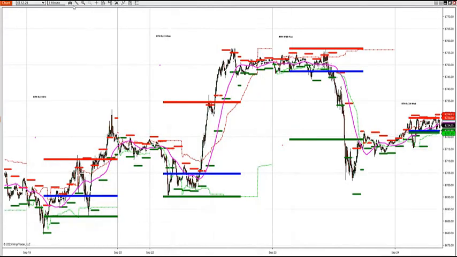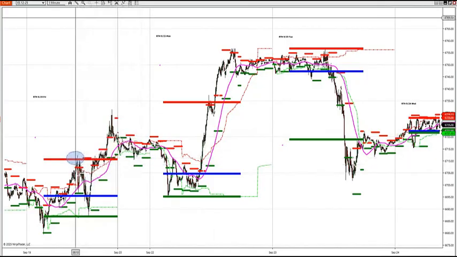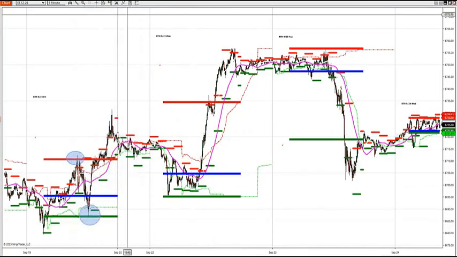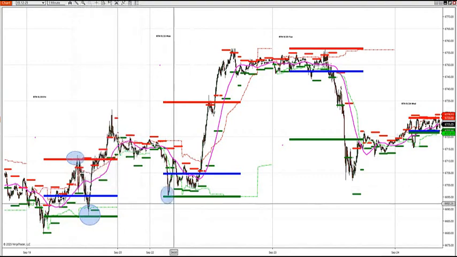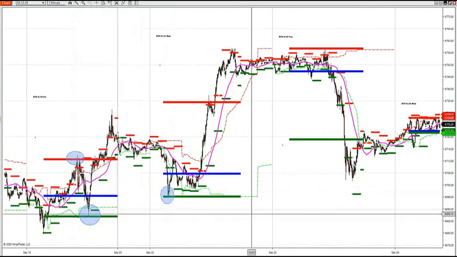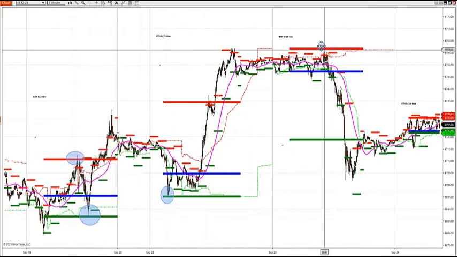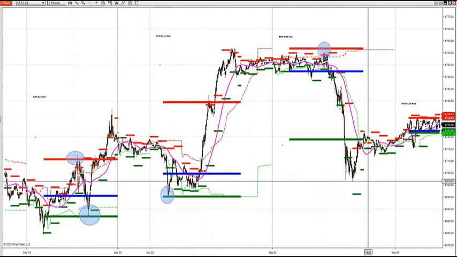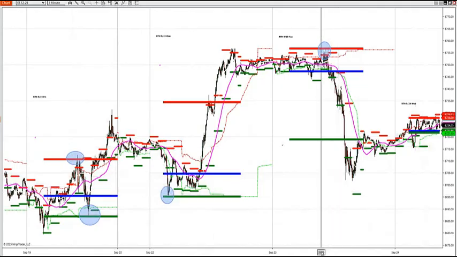A lot of traders ask, well, how do you get these targets way ahead of time? You can see that market profile is notorious for getting lows and highs in the market. You just have to make sure you use a larger profile level, like we like to use. We don't like to use a 30-minute market profile. It's just a little bit too small to find out where the participation's been. But let's go over the basics of market profile first, and I'll show you how we find our targets.